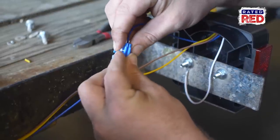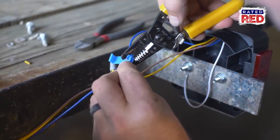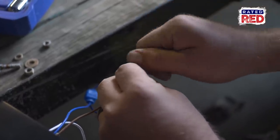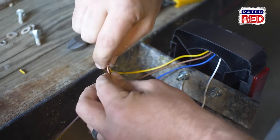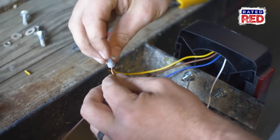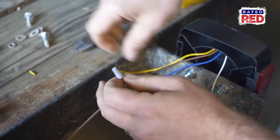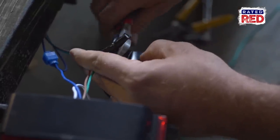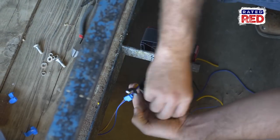As far as connecting your lines to each other, you want to connect the same color to the same color. Most wires coming down are going to have a yellow and then a yellow with a brown stripe, so don't let that confuse you. Your yellow with the brown stripe will connect to brown, and your yellow will connect to yellow. Same thing for green — your green connects to green, and green with the brown stripe connects to brown. You can fasten these together any way you like. I like using wire nuts and then putting some electrical tape around that, and then once I have everything connected I use electrical tape all the way around as far as I can to protect those wires.